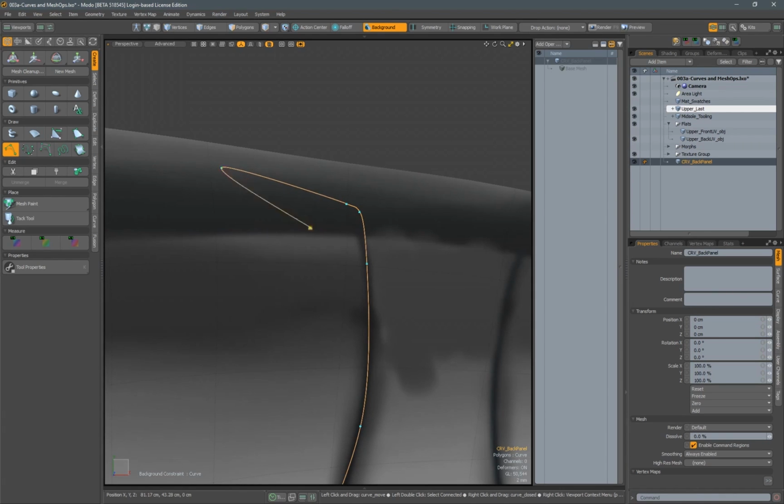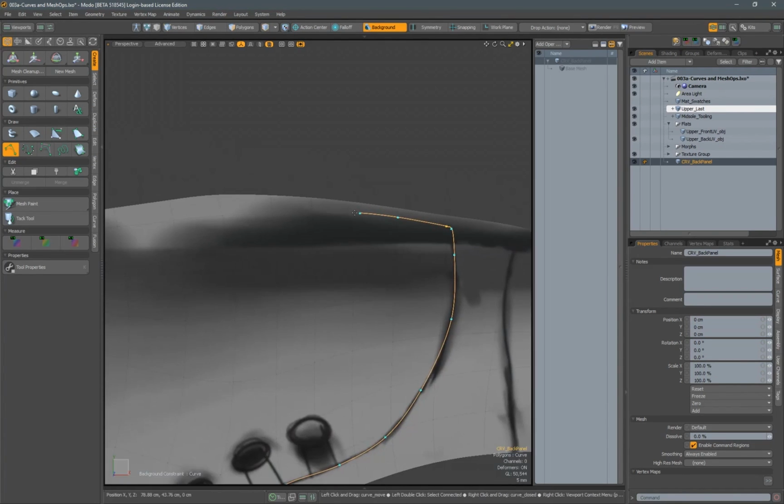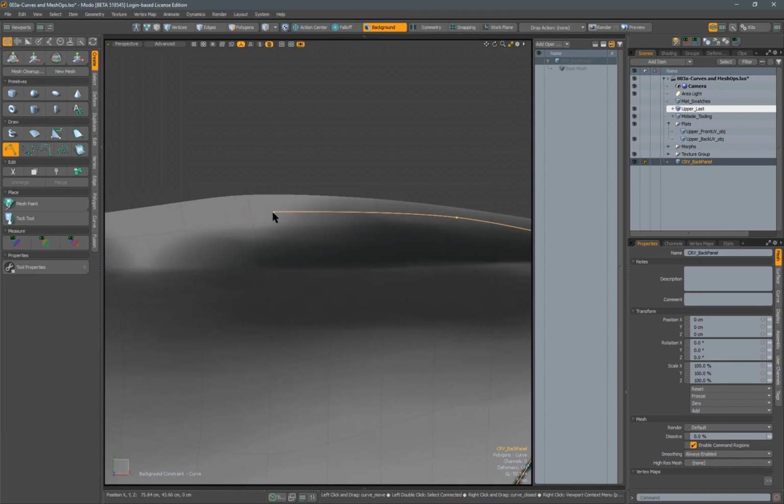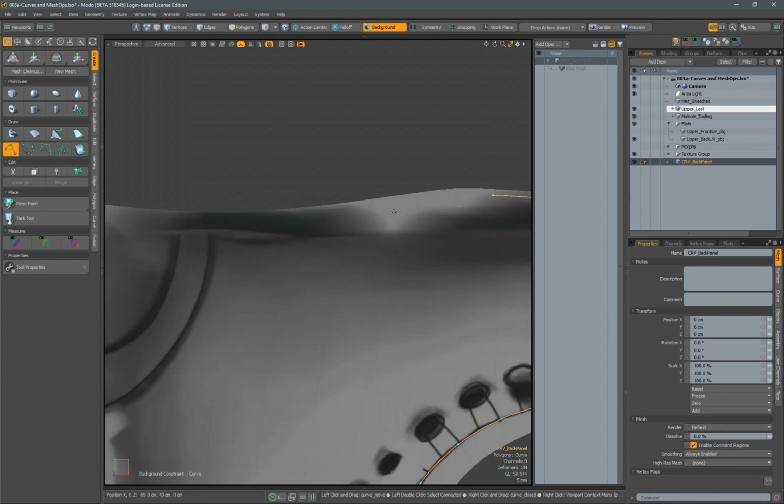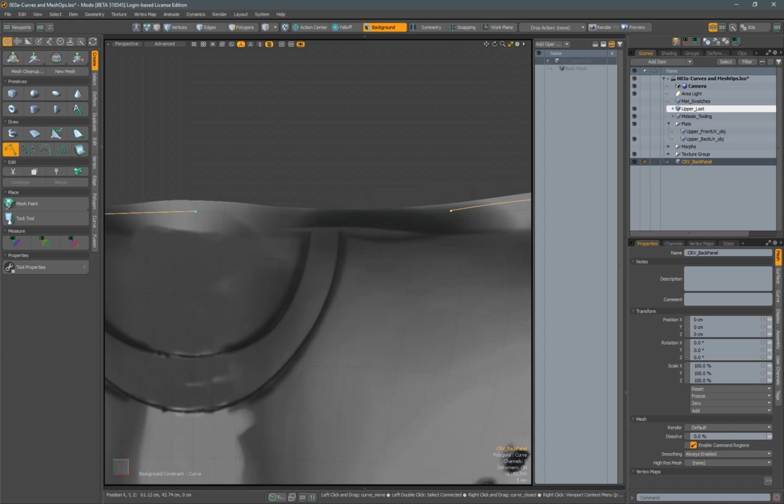Oops, I'm clicking outside. There we go. Okay, we'll place this maybe up in here a little bit more, like so. And we'll spread these out because we don't need that many in that one little area. Okay. And just follow this contour along here.